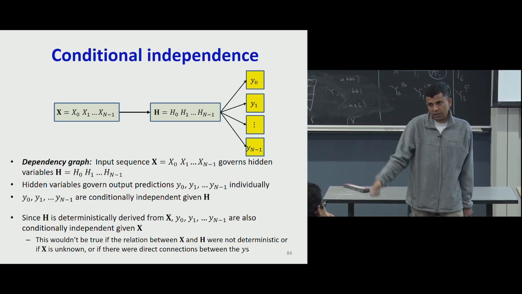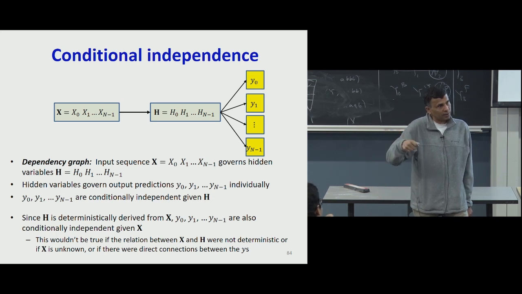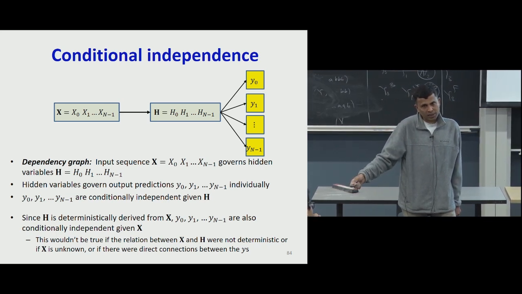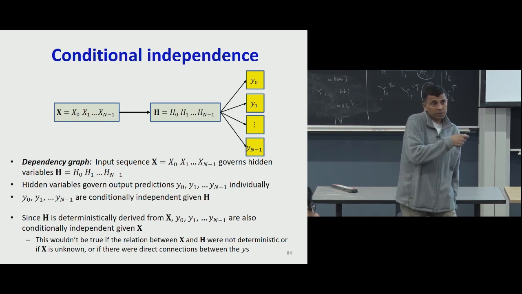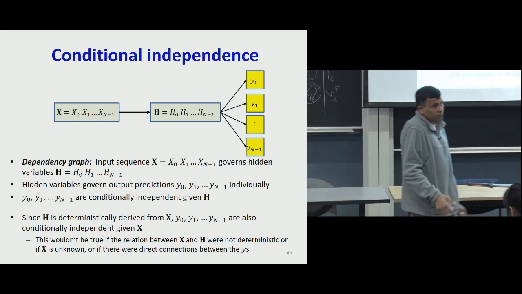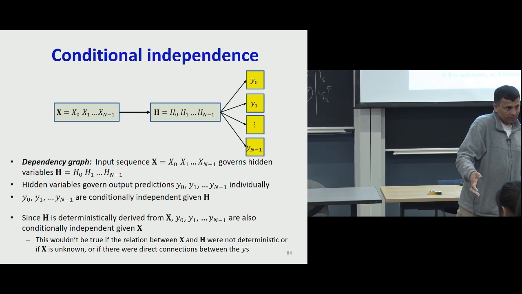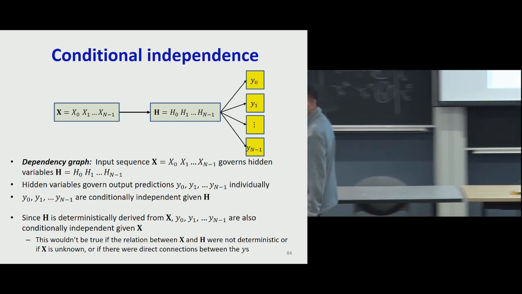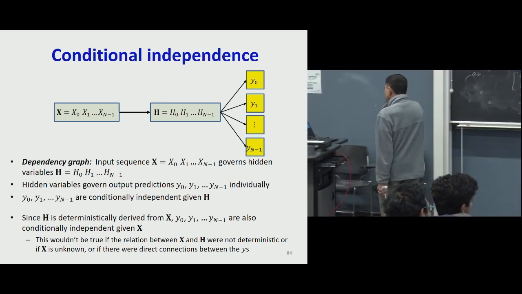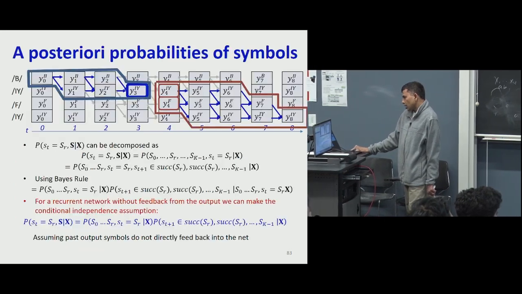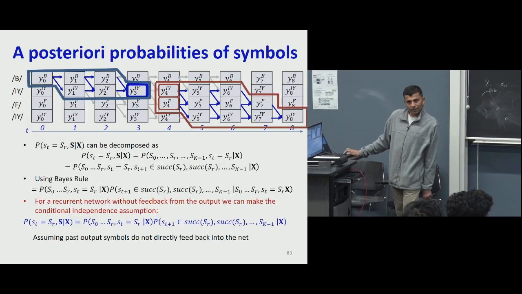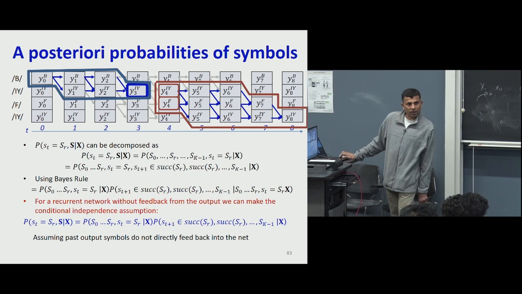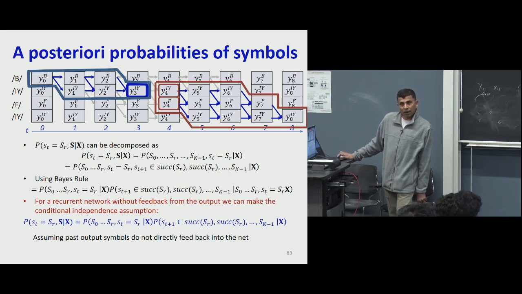Which means that the symbols that are likely to be output in the second half of the sequence don't depend on the symbols that were output in the first half of the sequence if H is fixed. And H is fixed if X is fixed. The input is fixed. So you have conditional independence. And because you have conditional independence, you can sort of chop the arrows between these 2 subgraphs and compute the probabilities of the 2 subgraphs kind of independently. This is an assumption. Now, if the output were feeding back into the network, then this assumption could not be made, right?